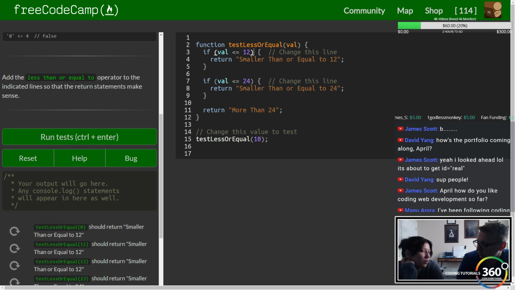How do you know it's a Boolean value? There's no Boolean function. Because let's say val is 11. 11 is less than or equal than 12, and that is what? True or false? It's true. So we get a Boolean, and this is what this actually equals. How do you get a Boolean? It's evaluating it in those parentheses. You're not returning it or setting it to anything. All if statements do is check if this is true or false.